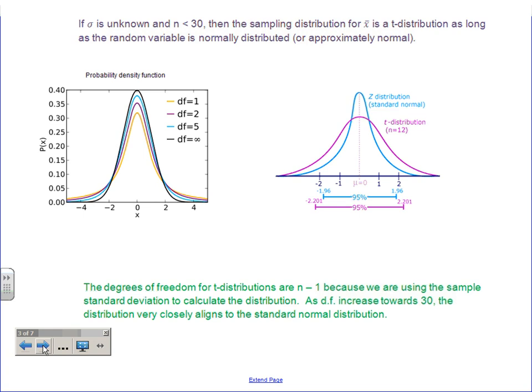But as you notice on the one on the left, as degrees of freedom gets larger, or the bigger the sample basically, the more it goes towards the standard distribution anyways. Which is why we get to use that. Once we get past 30, it's so close that we don't even bother anymore. So as it says down here in the green, the degrees of freedom for a t-distribution is basically n-1, because we're using a sample standard deviation because we don't know sigma. So we're using a sample, and so the degrees of freedom is 1 less because we are using that estimate.